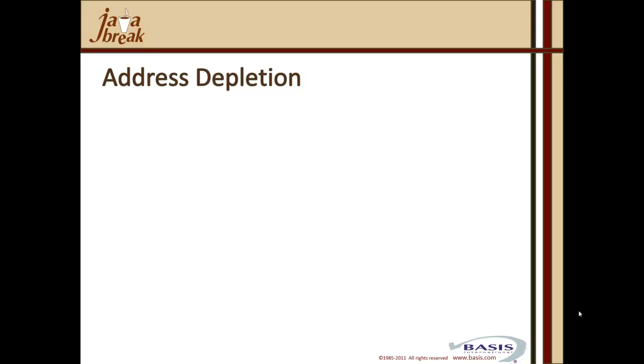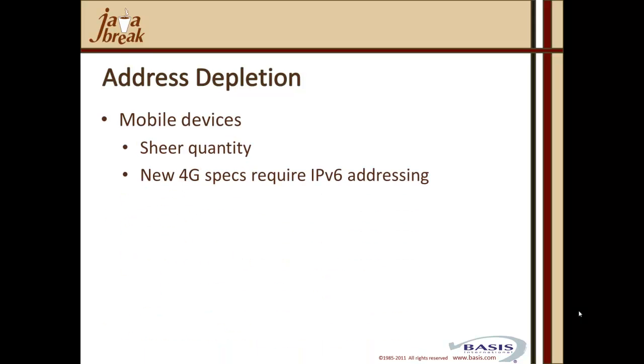So where have all the IPv4 addresses been going? Well, mobile devices, for one. Mobile devices have become viable internet hosts, and they've been consuming a lot of those addresses. Additionally, new specs for 4G devices have pushed technologically the requirement for IPv6 addresses. Another source for address depletion has been always-on connections. Gone are the days of telephone modem dial-ups. Broadband connections are always active, and gateway devices, routers, broadband modems, and others are rarely turned off, so the address uptake by the ISPs has continued at an accelerated pace.